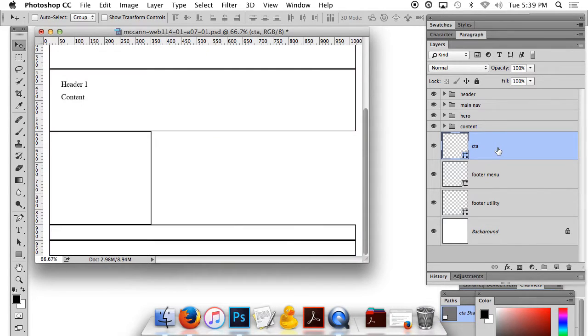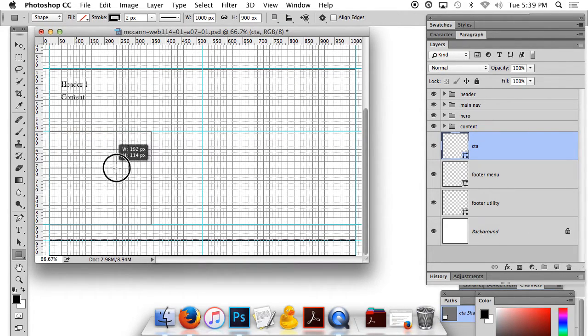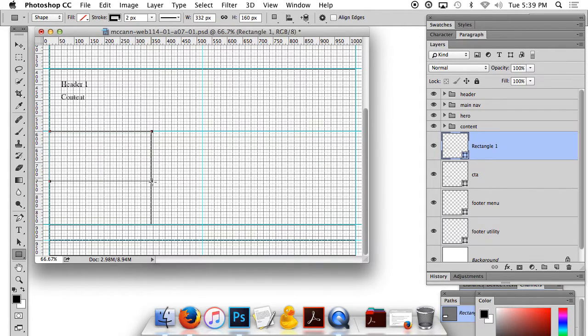So the first thing I'm going to do is decide. I'm going to split my design here. I'm going to put a graphic up here and then some text down here. So I'm going to add a graphic box to my CTA here. I'll just use the existing grid there to help me out. So I'll make that 160. Wait, 330. Well, it's not giving it to me. Oh, come on, you little weasel. All right, somewhere in there. I'm going to name that graphic so I know that it's what that is.